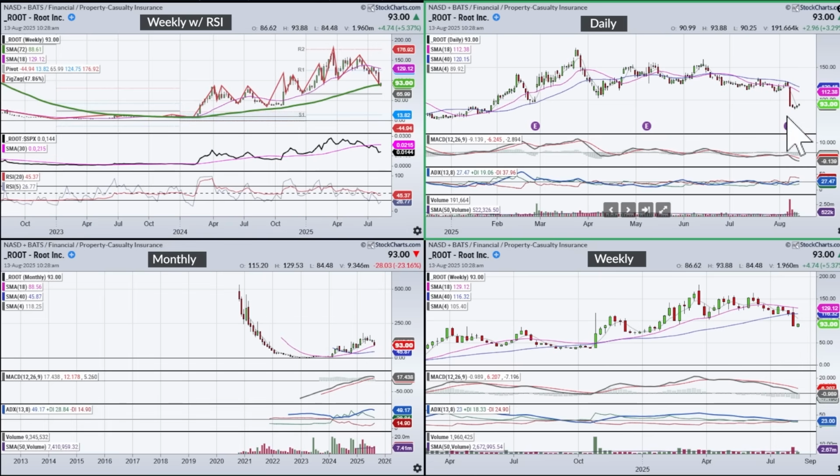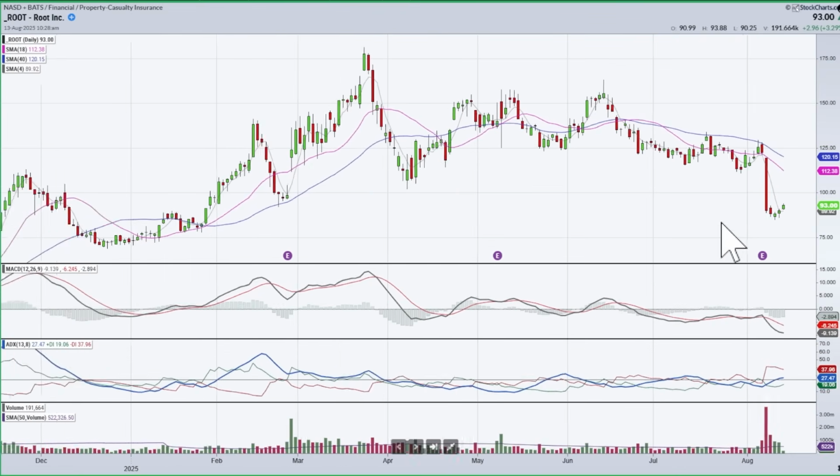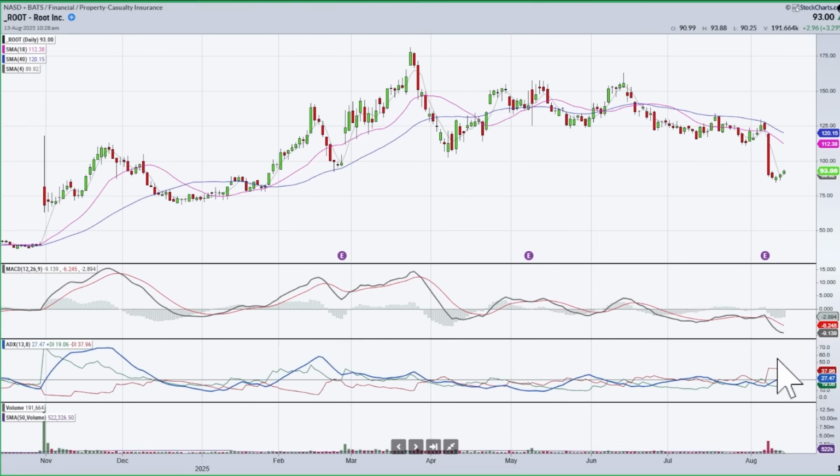Root is really kind of struggling off that earnings number, right? I mean, a nasty breakdown. And so let's just look at this on the daily chart. We've got MACD confirming, hitting a lower low with price. So that's confirmation. There's no divergences there or anything like that. Red DI, which is the strength of the sellers, broke out to a new high. You see how it took out all the highs of the red DI? So that's also confirming this down move.